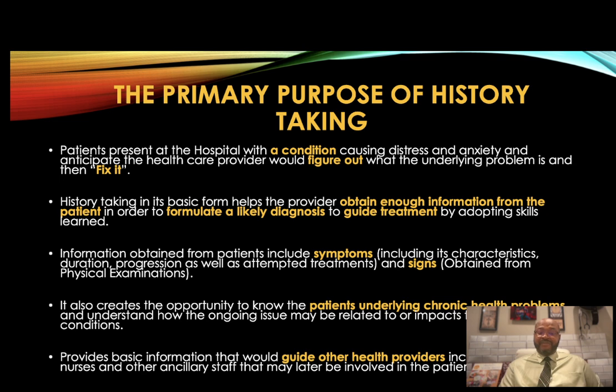And the information obtained from the patient includes the symptoms. That's what the patient will tell you, what they feel, how it started, the character, how it progressed. That's what the patient will tell you. And then you will examine the patient and look for signs, so that by the time you combine the symptoms and the signs, you have a working diagnosis, and then you can get some labs, some images that might help you narrow down to the diagnosis. And once you have the diagnosis, the treatment is pretty easier.